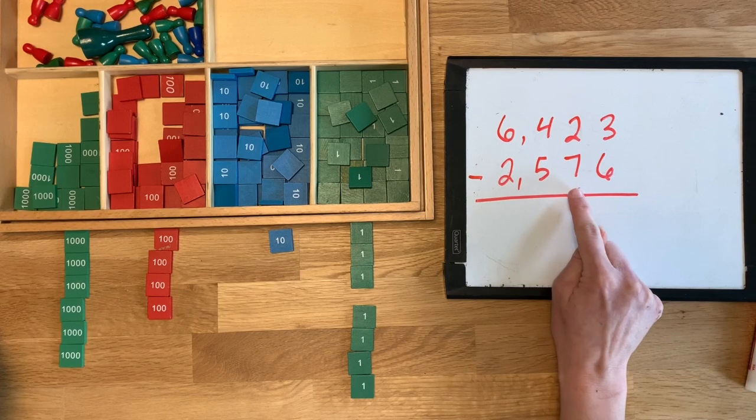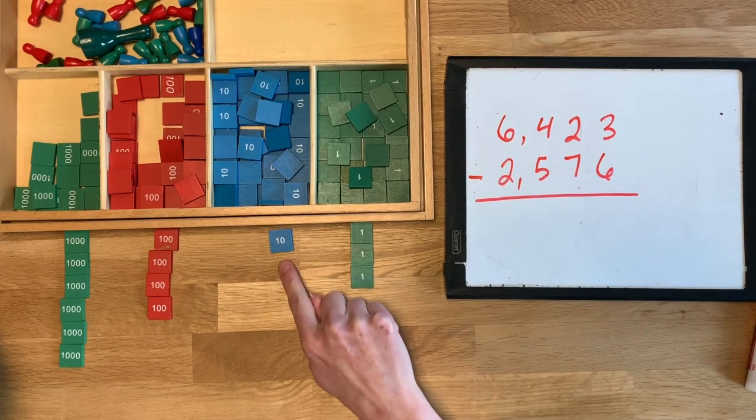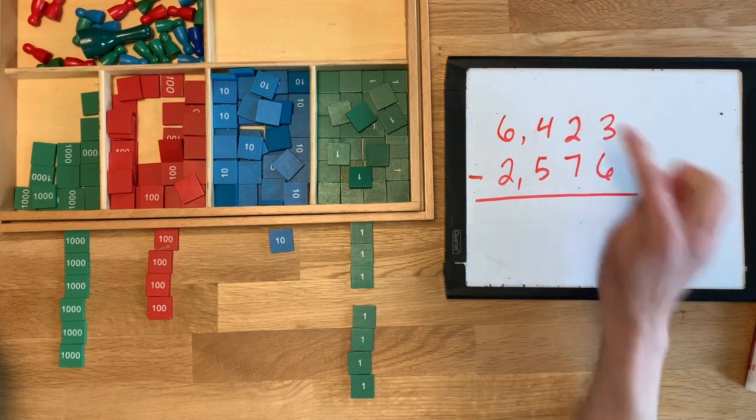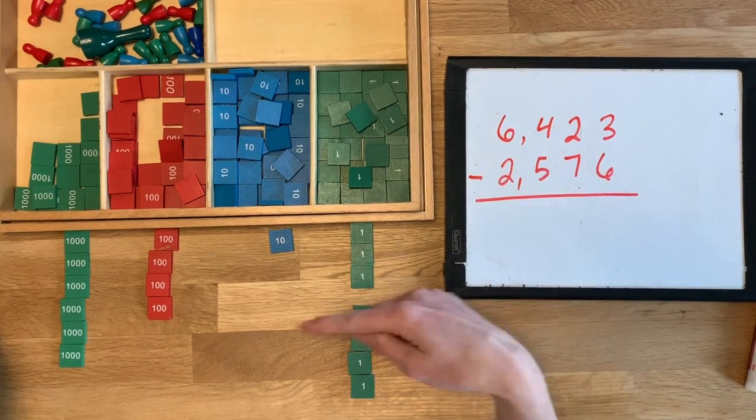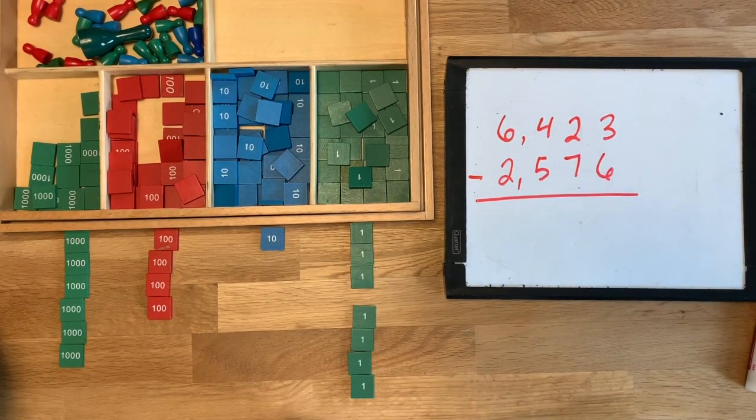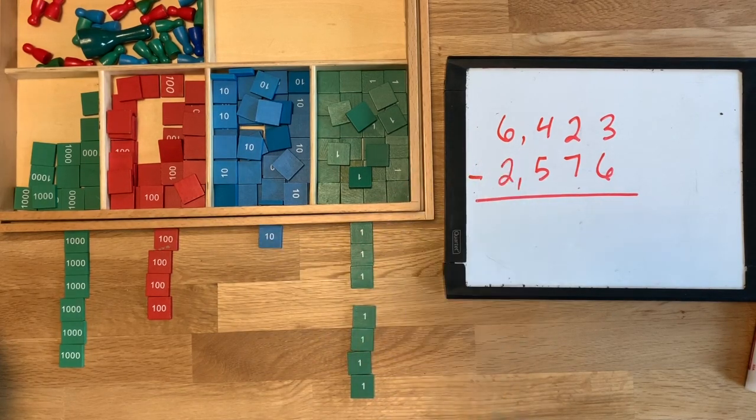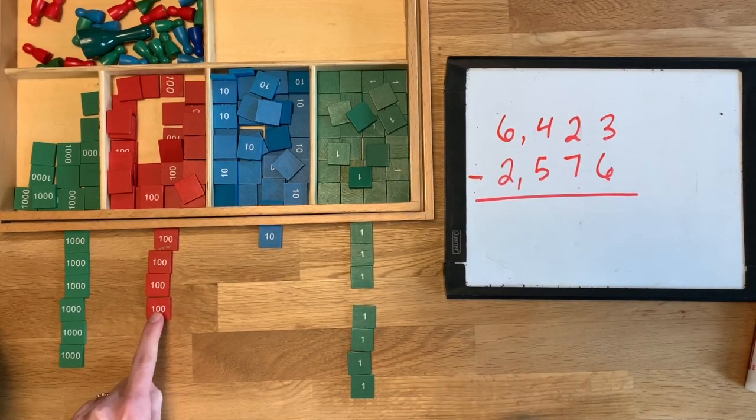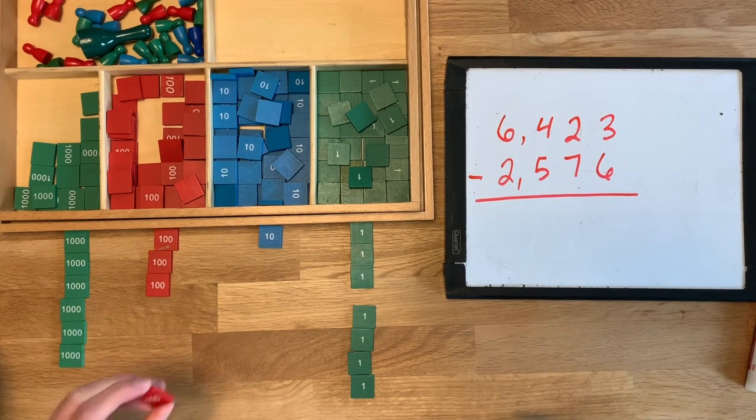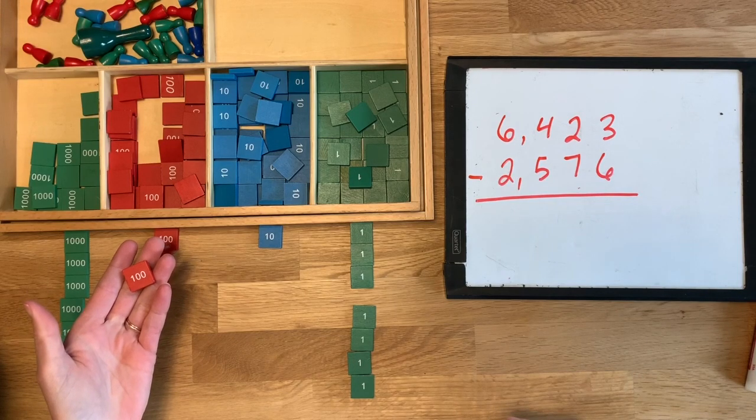I'm going to move on to my tens. I need to take seven away, but I only have one ten left. And you're going to say, wait, why is there one ten? We have two tens here. Well, remember we borrowed one. We borrowed one and put it back so we could get enough units out. So we're left with one. So we need to take seven from one and we can't do that. If I borrow from the neighbor, which is always on the left side, I borrow from the neighbor. How many tens makes a hundred? What's the magic number? Ten.